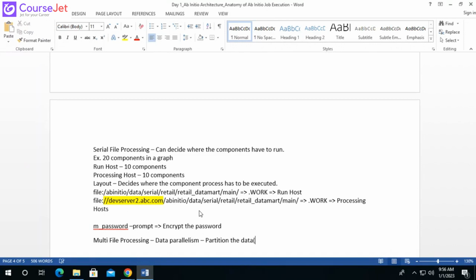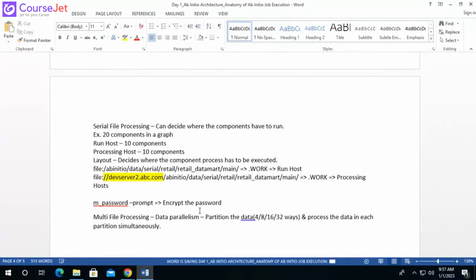Here I would say we can partition it as 4-way, 8-way, 16-way, or 32-way, and process the data in each partition simultaneously, which is your multiple processing.